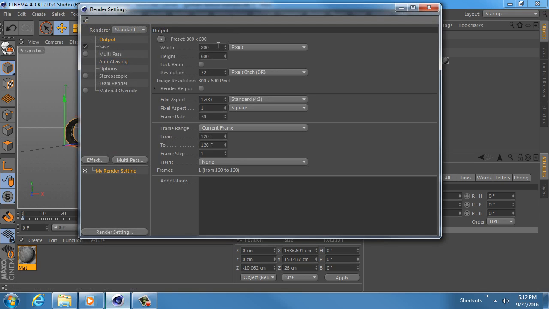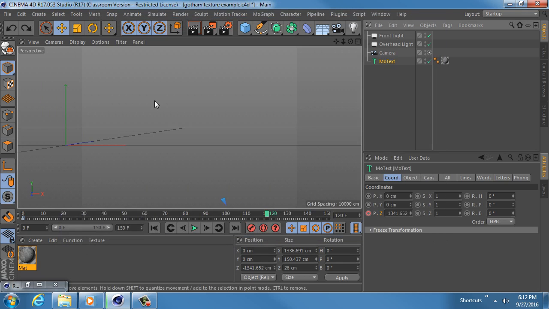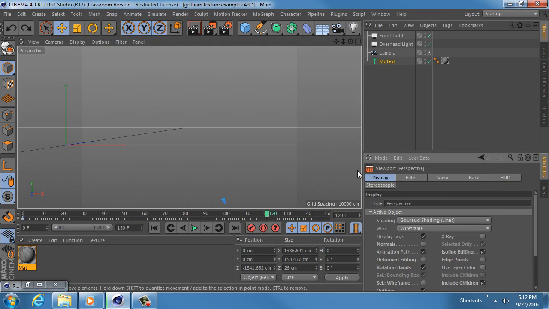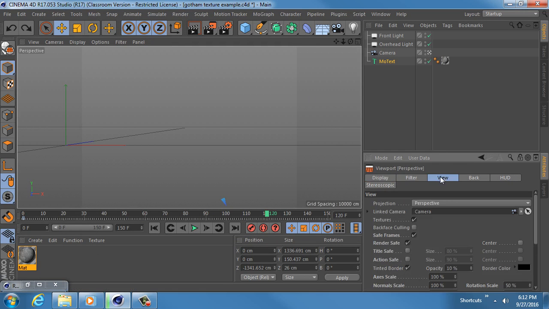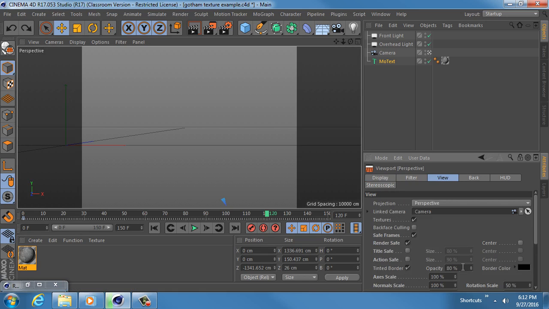And it's important to set up your render output region because, actually let me undo that. It'll be a little tough if you're towards the back, but in the viewport you've got this grayed out region on the sides, and I can make this more apparent.